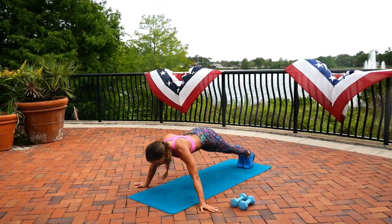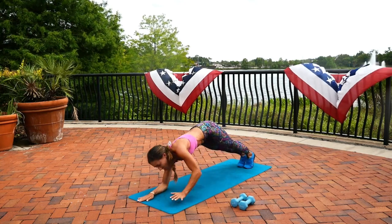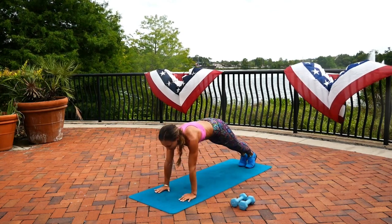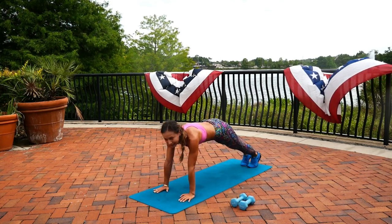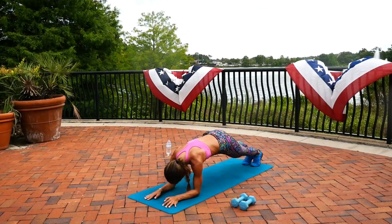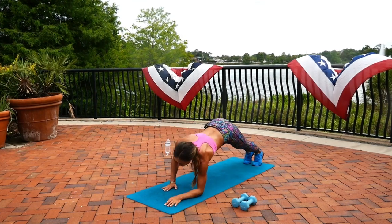Guys, last 30 seconds. Plank, dolphin plank to the normal plank. Come on. With me. Back in the dolphin. Come on up. Back in the dolphin plank. Don't quit, guys. Push it, finish strong. This is the last exercise. Come on, finish strong.